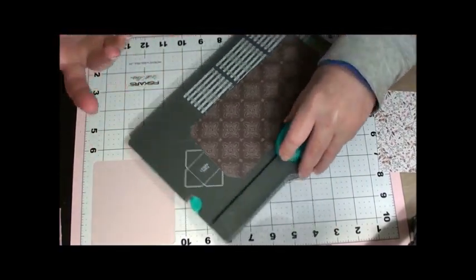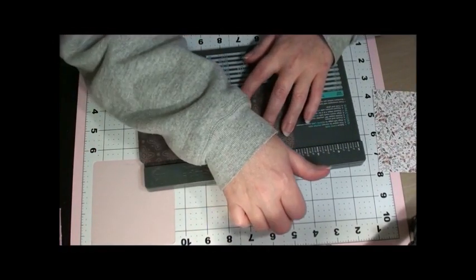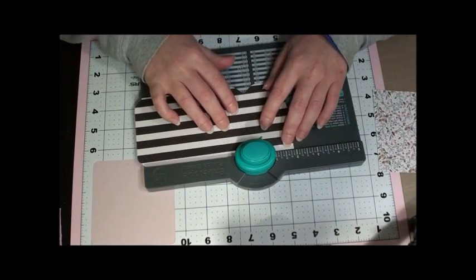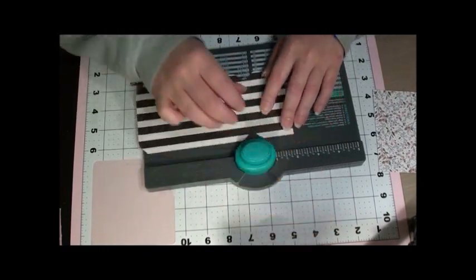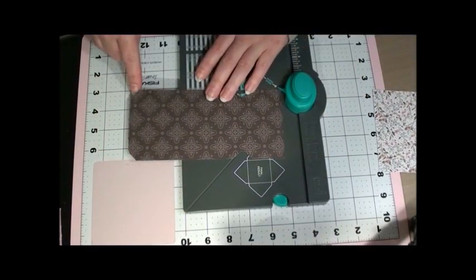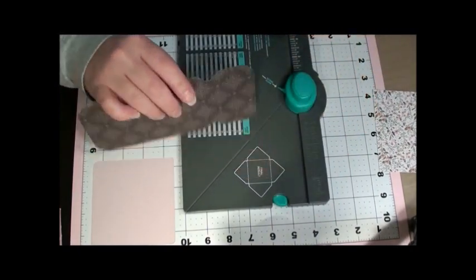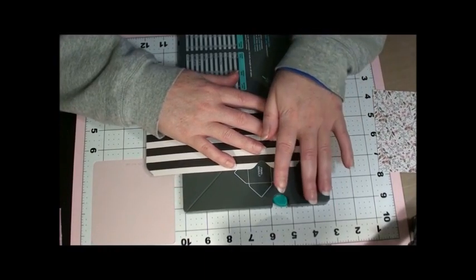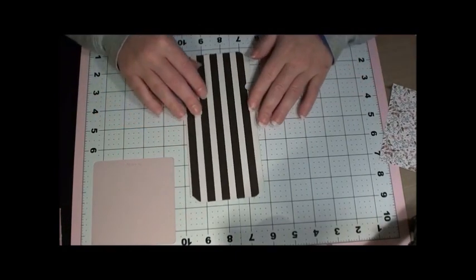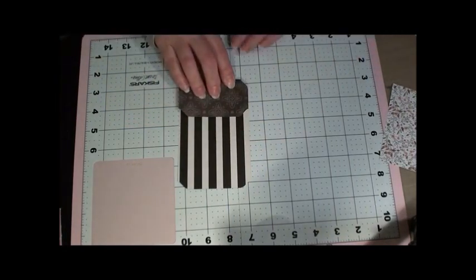Alright, I want a 2-inch pocket again, so I'm going to go ahead and line it up at the 2-inch mark right here, and punch, flip it, and punch, and this time I want the same decorative edge as I have on the top, so I'm just going to line it up in the center, and there we go, decorative edge, and now we are ready to fold. So go ahead and just fold this up like so.